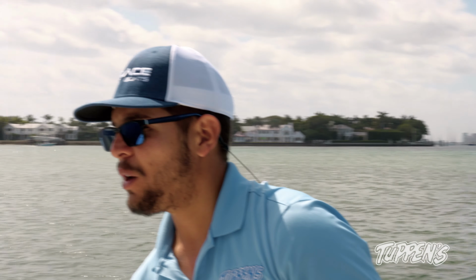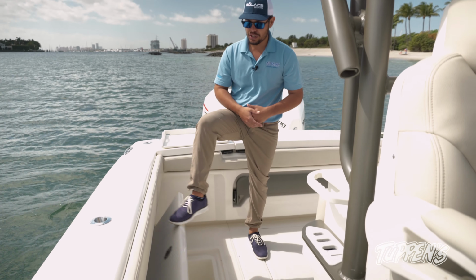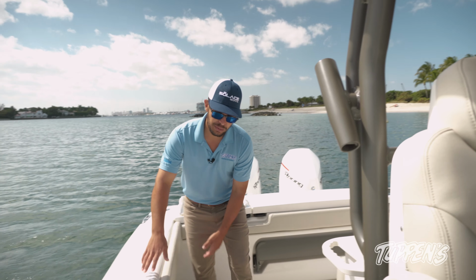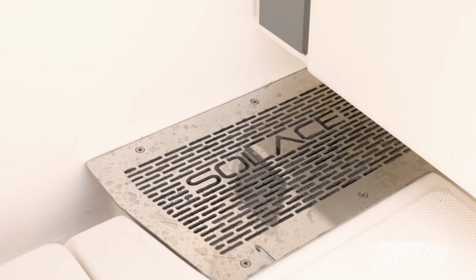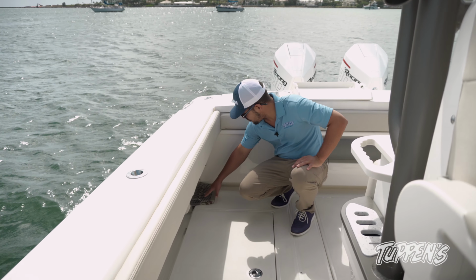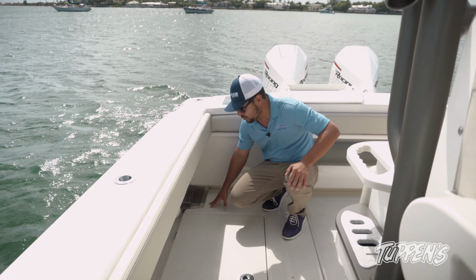There. This boat has two very large fish boxes. We have one on the port side and the starboard side. And these are, again, slam latches, very easy to open, yet still very easy to close. You drop your fish in, close it just like that, and it's done. And we also, under the gunnel here, have rod storage as well. You'll notice too the scuppers down here. This is a Solas scupper cover, and we have 3 large scuppers on each side. These are 2-inch sizes. All the water from the deck comes here, flows, and goes right overboard.